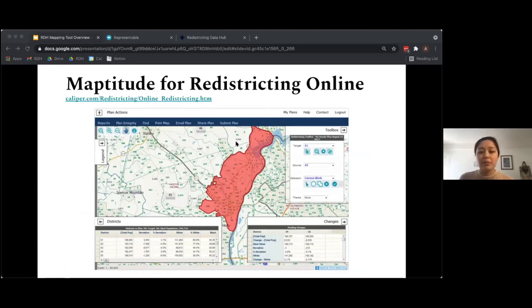So if you get something, I believe it's called the public edition, you can actually allow folks to log on and create redistricting plans. And the system administrator can put a restriction on the number of districts that are drawn, the geographic level that it's drawn on, and it has way more really complicated advanced tools and metrics that go along with it. And so I'm not going to cover those, but that is something that's also available.